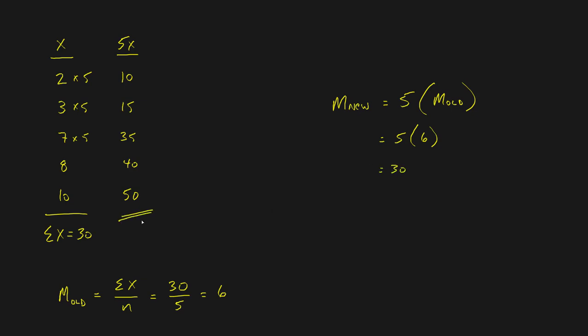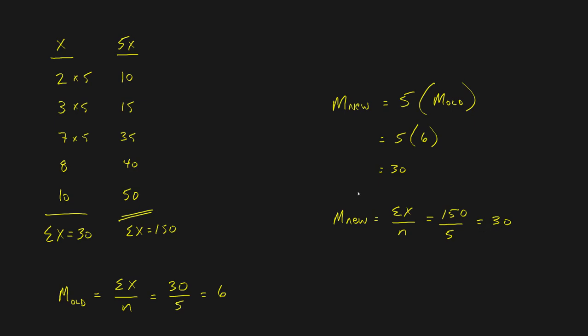Let's have a look and see what happens if we do it the long way. I was saying we can avoid this, but I'm just doing it here to check our answer. If I wanted to find my new mean, I would do that by summing up x and dividing that by n. So I need the sum of this new column. 10 plus 15 gives me 25, plus 35, that brings me up to 60. Now I'm up to 100, 150. So I'm looking at 150 over n. n is still 5. We still have 5 scores. And so 150 divided by 5, yep, that's 30.